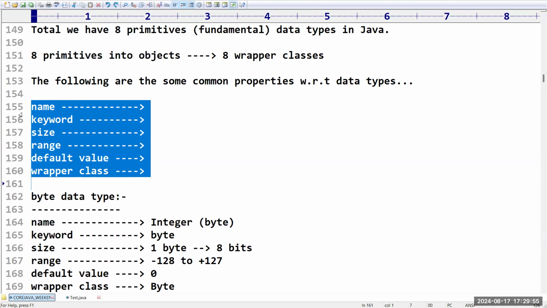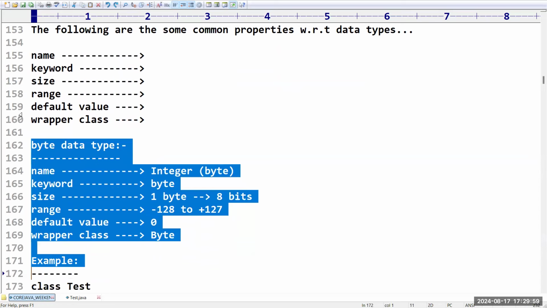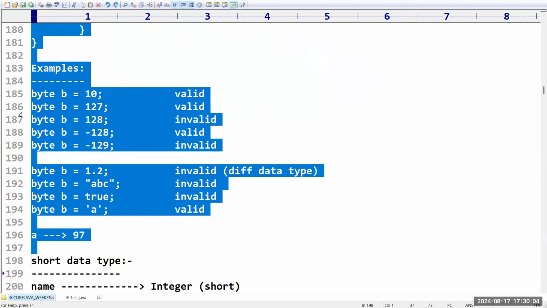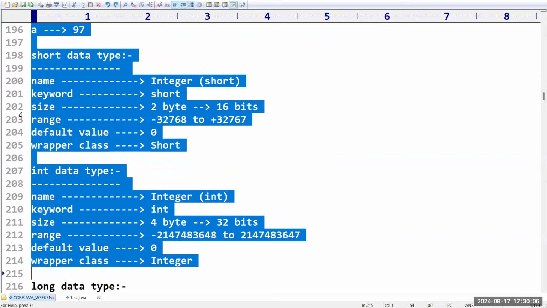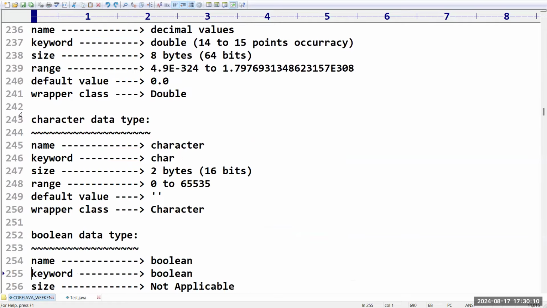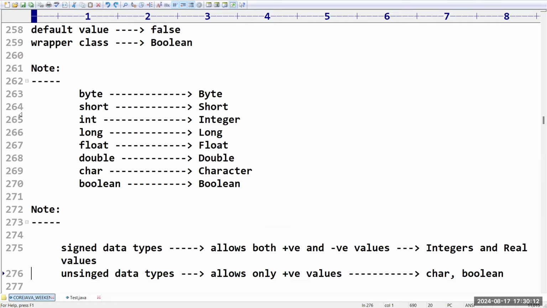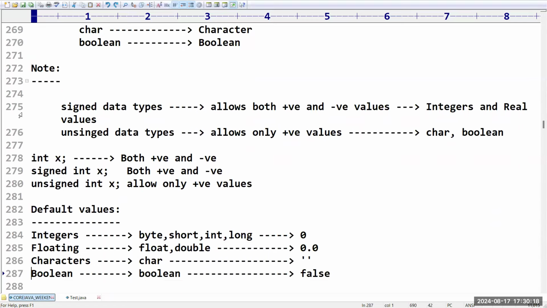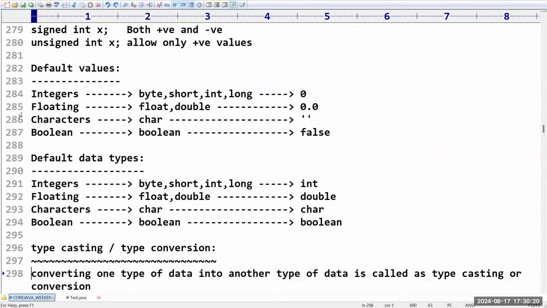For every data type, I covered all these points, such as the size, and we have seen example programs also. I'm not revising now, you can just go through. Like that, all eight data types I explained very clearly in the last session. After that, some summary points also we covered, something related to size, sign, etc. Next, default values, default data types.